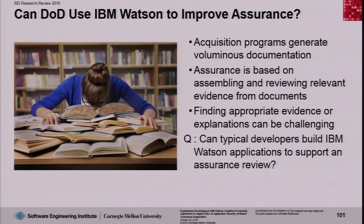My team focuses on acquisitions and secure software development, so we thought an appropriate area would be assurance in general. Most of what assurance is about is taking a huge amount of information — stacks of documents, whether it's mission assurance, information assurance, or software assurance — and looking for evidence that gives you confidence to answer your questions. We wanted to see whether we could use this system to ingest all those documents, and whether it could be built with the kinds of skills available in a particular organization.